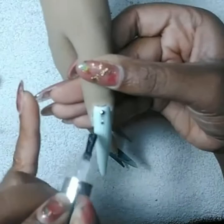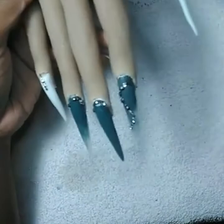All right, so I finished these nails. This thumb is a little lumpy, but like I said, that's going to happen because you can't really file a fake hand perfectly because of the resistance. All you can do is try to lay it better. That middle finger is straight as hell, though, I'll tell you that.